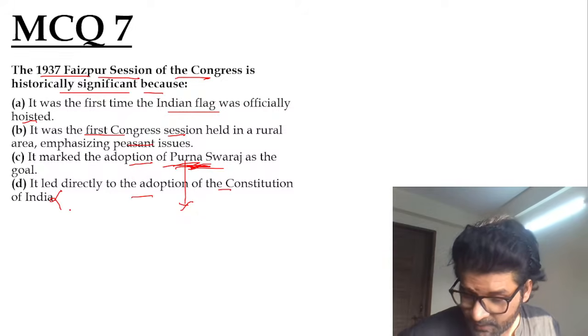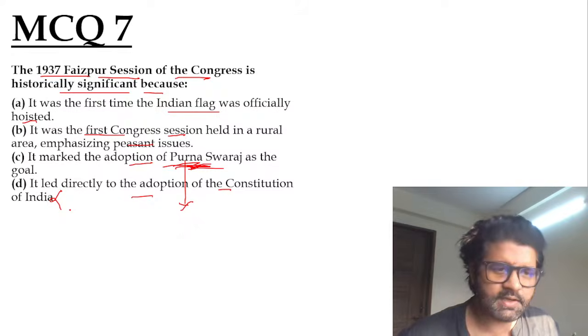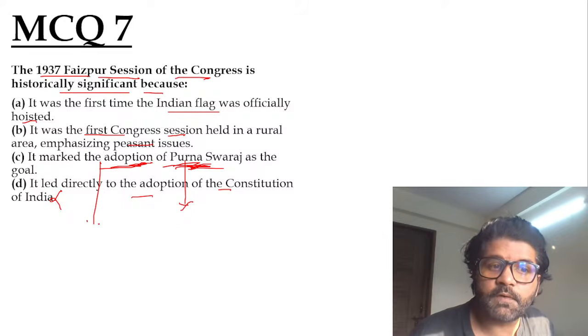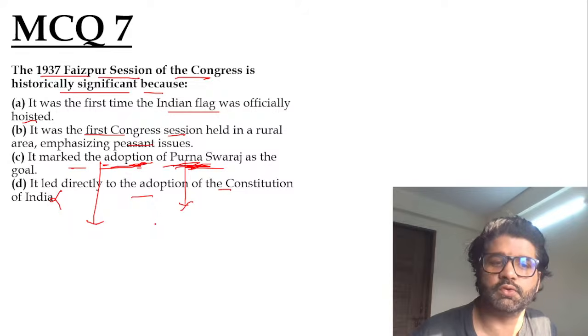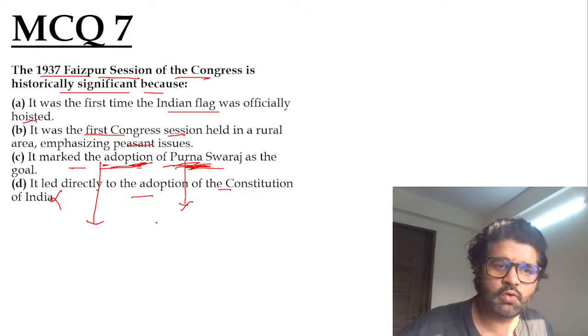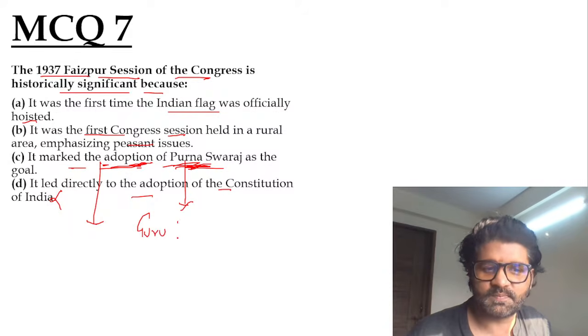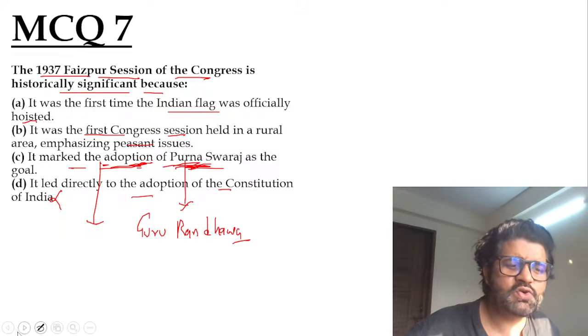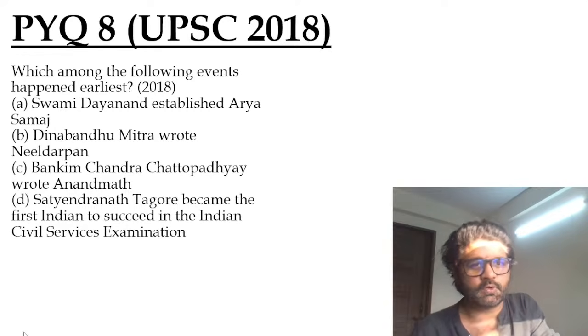Chepangi is fast, guys. Harshini, Iltush, and Gajanan have given the answer. First Congress session held in a rural area. Tell me the answer. Which is the Congress session which first adopted Purna Swaraj as the resolution? What is the name of that song? I will give you a hint. Guru Randhawa. Now tell me, what is the name of that session? Guru Randhawa. He keeps on doing this.